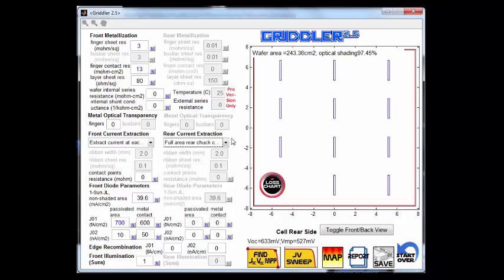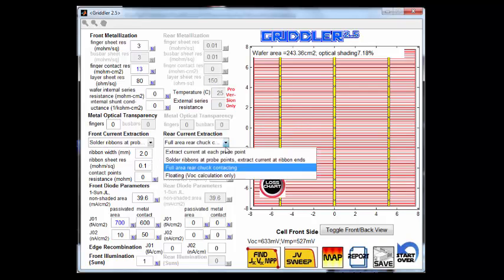So for people who only deal with solar cells, maybe these different contact conditions are all that they might care about. But for those who are more interested in predicting how the cell behaves in a module, it becomes very important to also simulate its performance with soldered ribbons at the probe points.